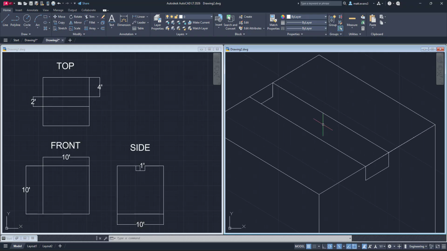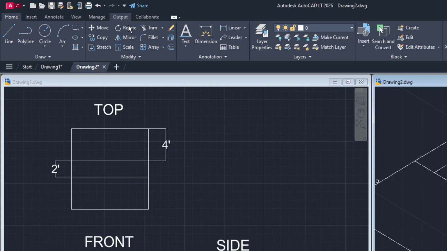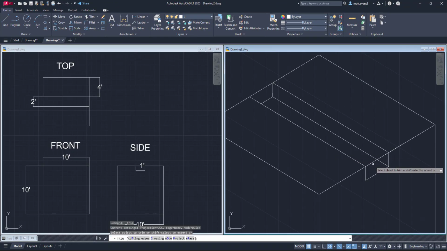There's a couple more things we have to do, and the first, biggest one, is we need to now create this line right here, and we need to run it all the way down right here. That is the last line that you will have to create and insert, but to make it look truly like it is a channel in the block, we have to come up here to the trim function. We're going to left-hand click trim, and we're going to come down here and start trimming these lines.